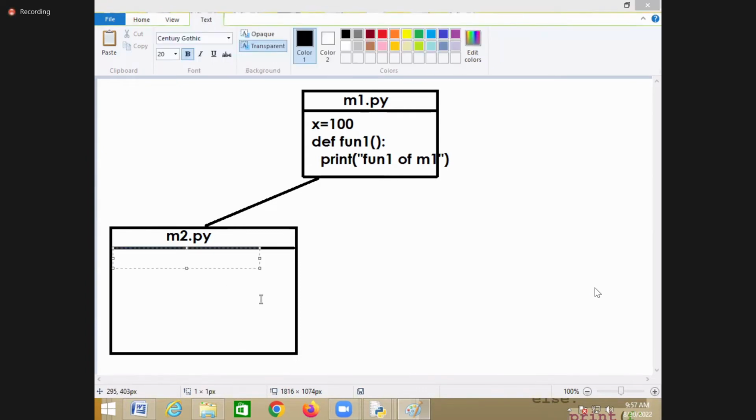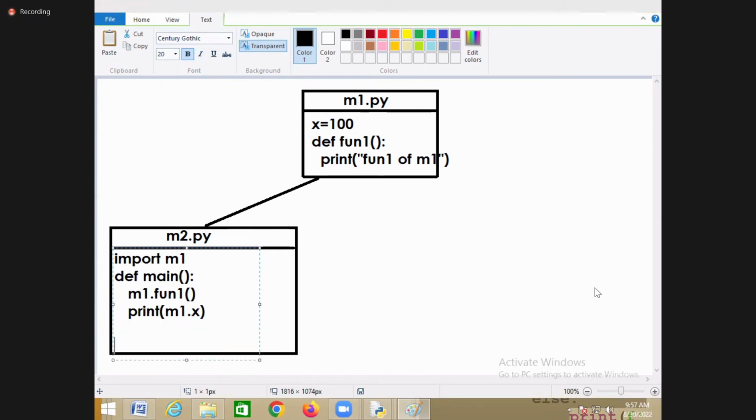The first syntax is where I'll say import M1, and I can use the content of M1 by saying M1 dot. I should access the members of this M1 by using the module name. So M1 dot function 1, and M1 dot x.